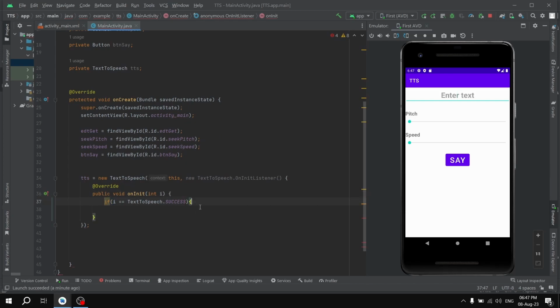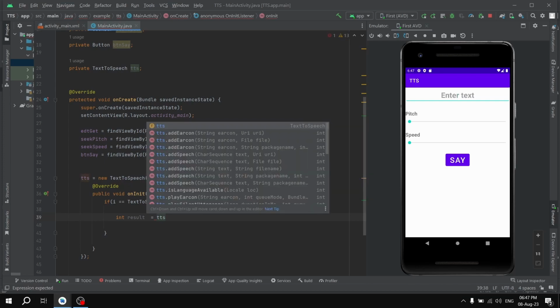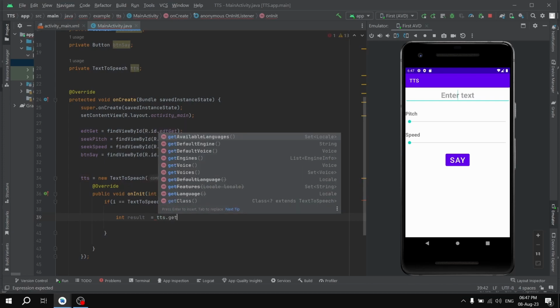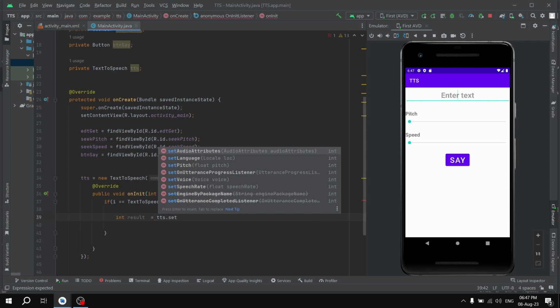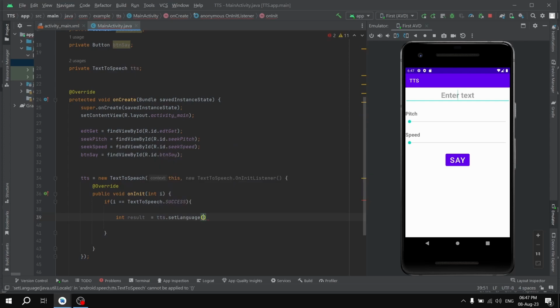new curly brackets. And then in the curly brackets we are going to get the result, so int result, new variable equals tts dot set language, and then here we say Locale, and it's not going to be Canada, we are just using English, and then semicolon.